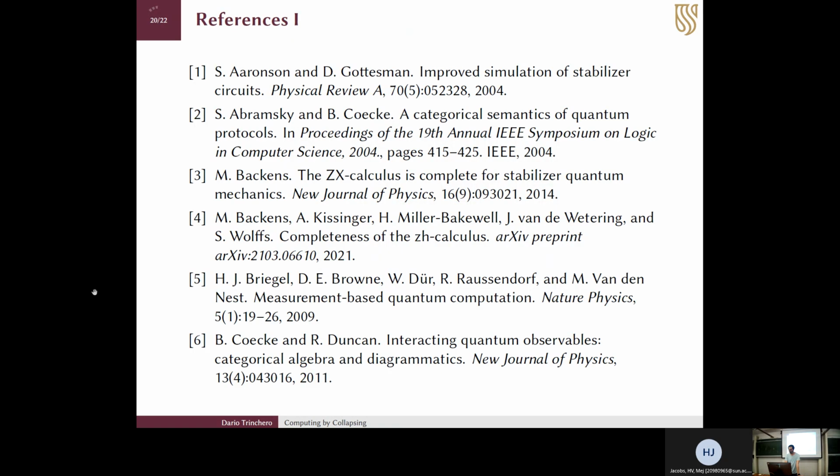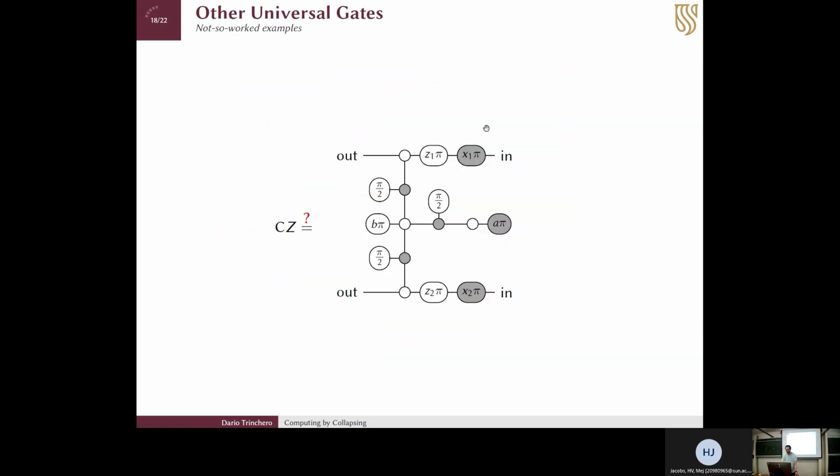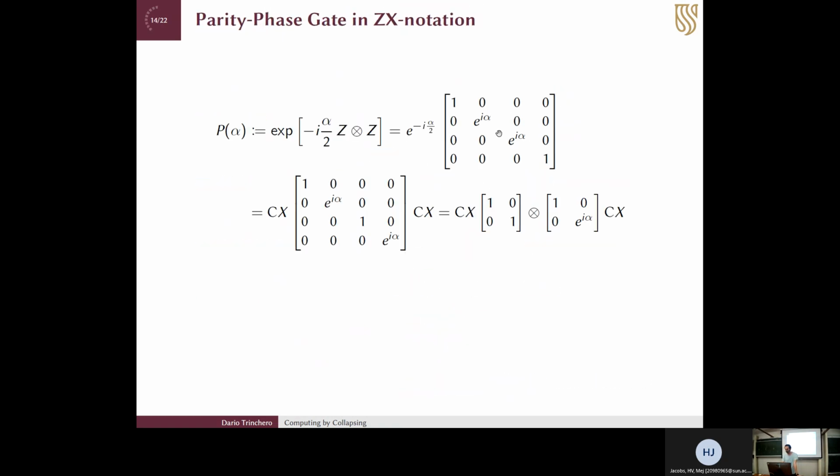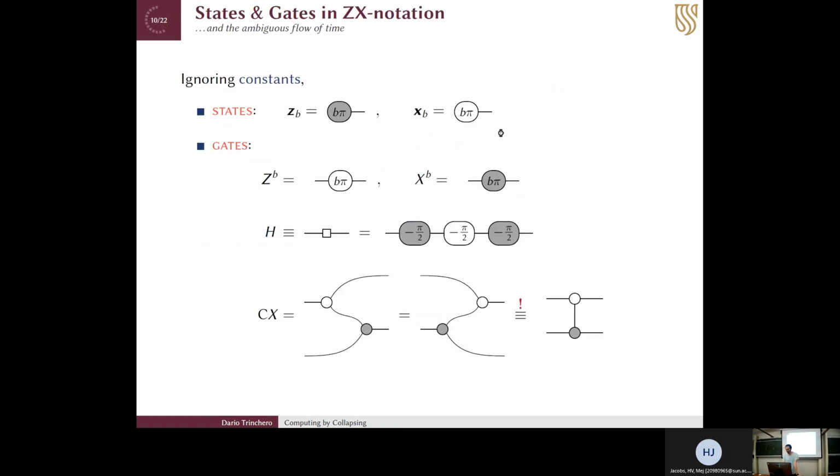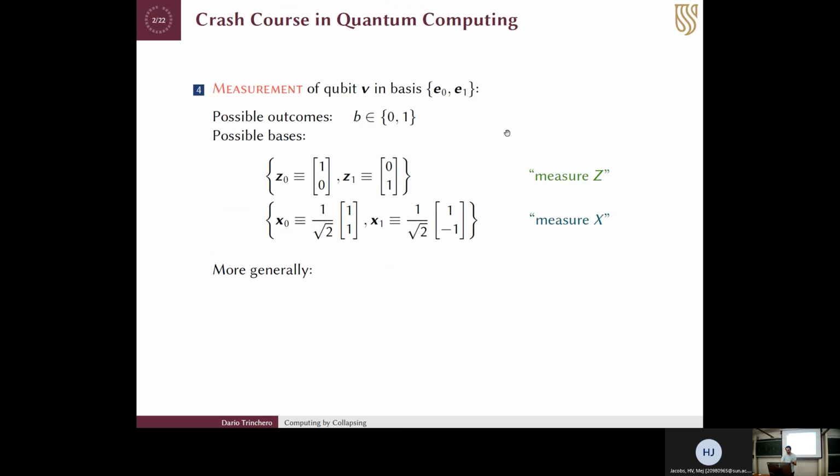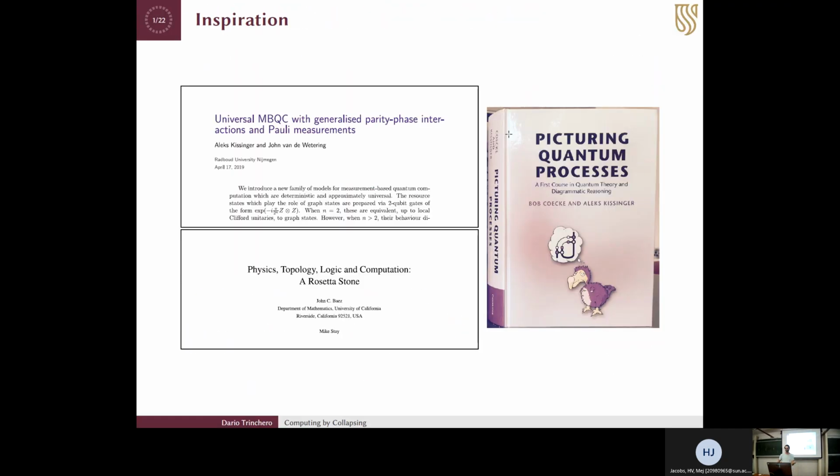But that's it. So in terms of references, I actually just wanted to go back to the beginning of the talk to stress that if you're interested in any of this stuff, you should check out, my goodness, so many slides. You should check out these, at least one of these. So this introduces all of quantum mechanics in terms of pictures. These pictures are a subset of the pictures they introduced. This is the paper that's actually to do with what I spoke about. So if you want to follow up on the details of the talk, specifically MBQC, then this paper is the one to go to. And this one by Bayes is a lovely demonstration of how the math behind these diagrams, the category theory, applies to other fields very well as well.